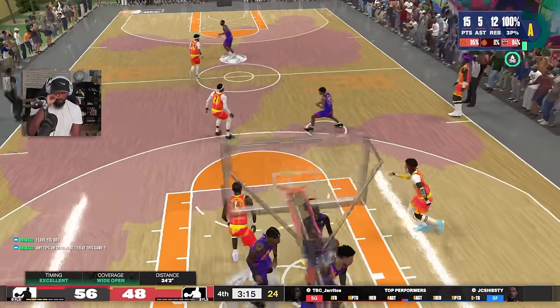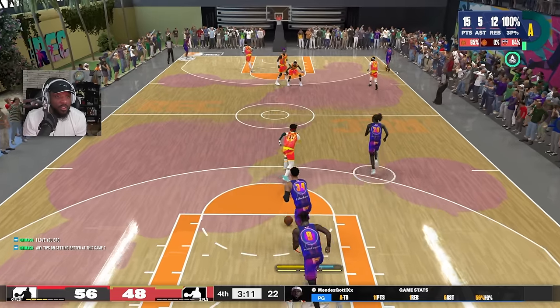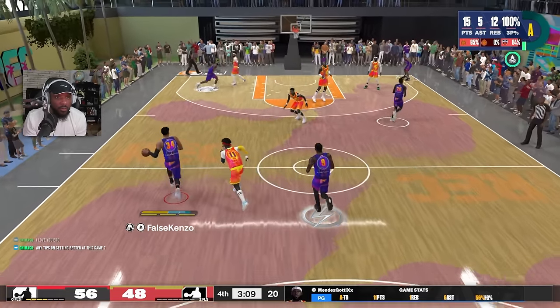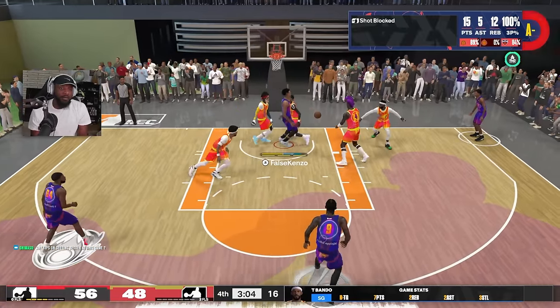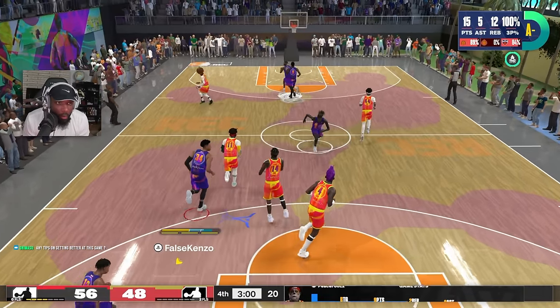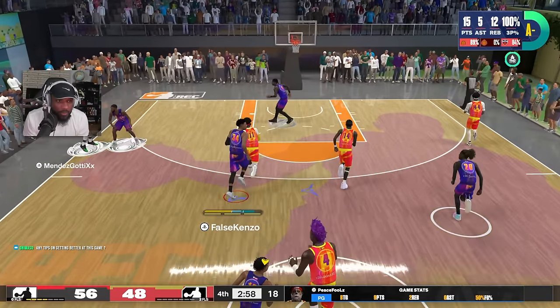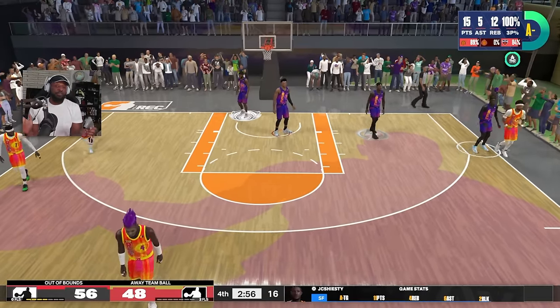Come on. My PG cannot hit a three, bro. He's literally 2 for 11. All right, give me that. I'm doing the most, I know. I get it. You're going to get that from me sometimes. And on this Giannis build, I'm going to activate this two-step. I'm sorry, it's going to happen.